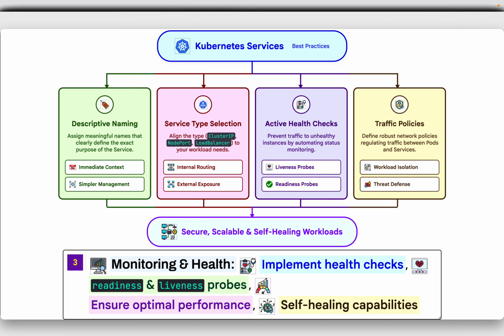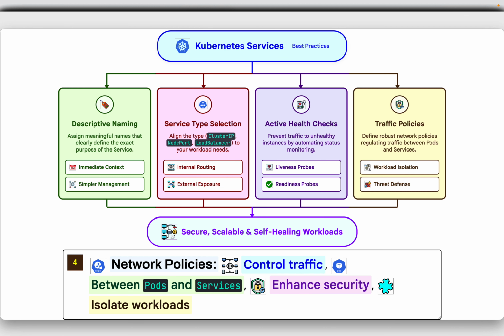Implement monitoring and health checks using readiness and liveness probes to ensure the optimal performance and self-healing capabilities of your services. Apply network policies to control traffic between pods and services, enhancing security and isolating workloads when necessary.